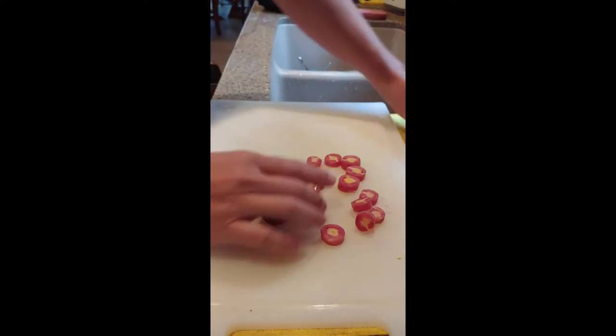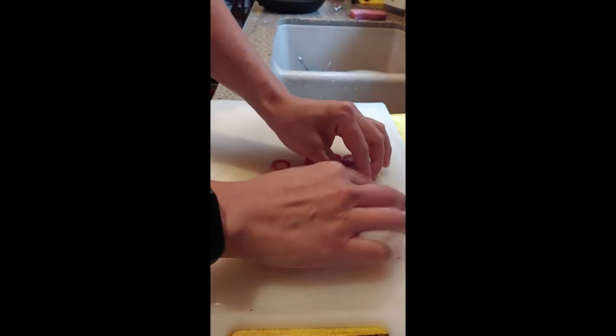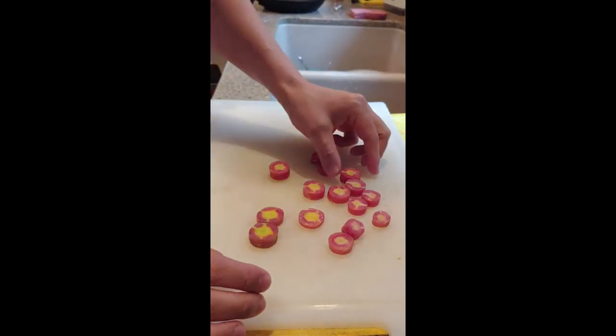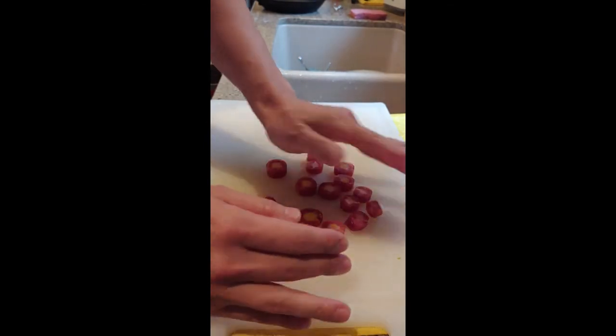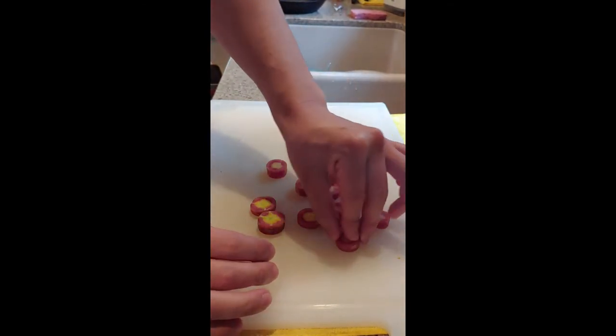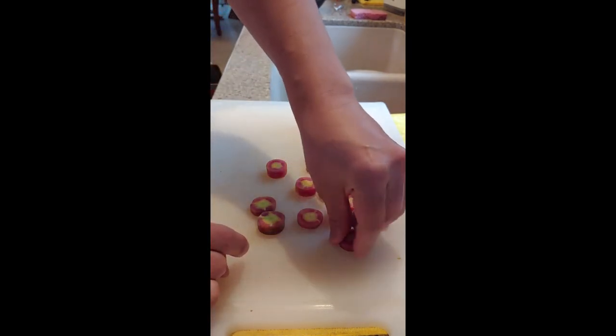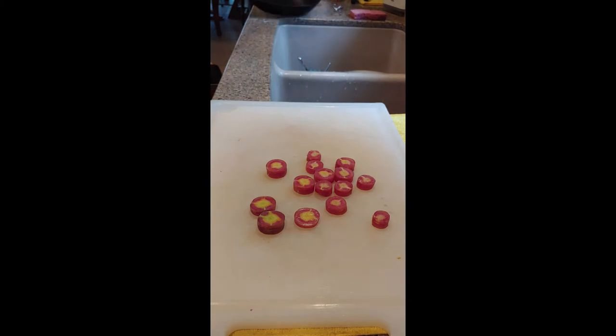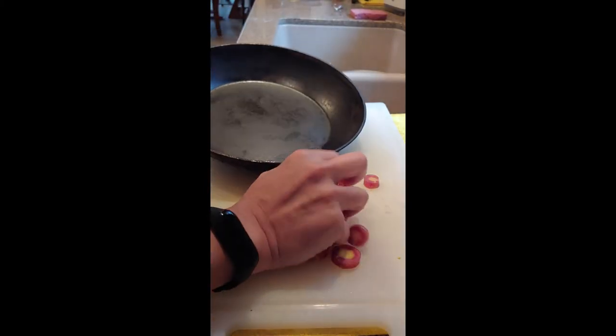Okay, so the reason why we don't traditionally try to square cut or straight cut a carrot is because when it's in a pan, it's very difficult to flip. Because on the flat side, it's very, very solid. So it's very difficult to get a piece of carrot to flip to the other side. And I'll demonstrate real quick.